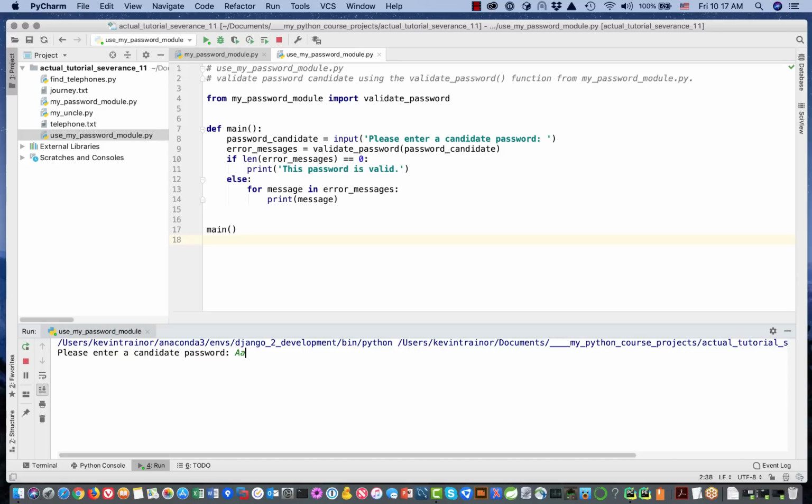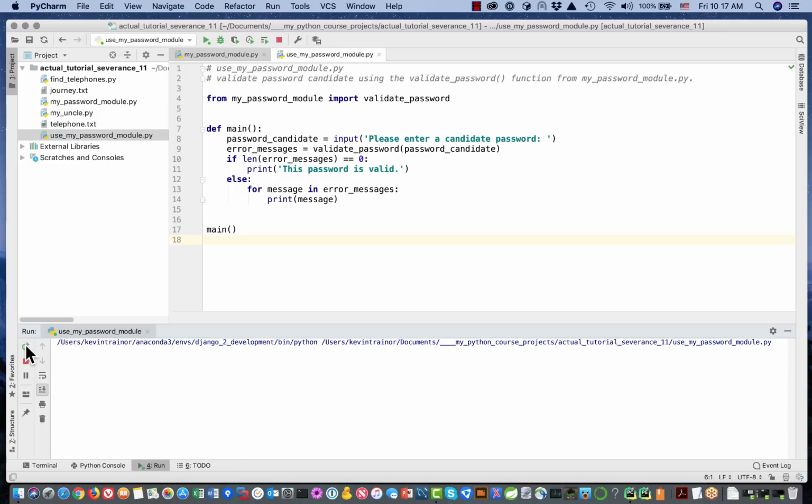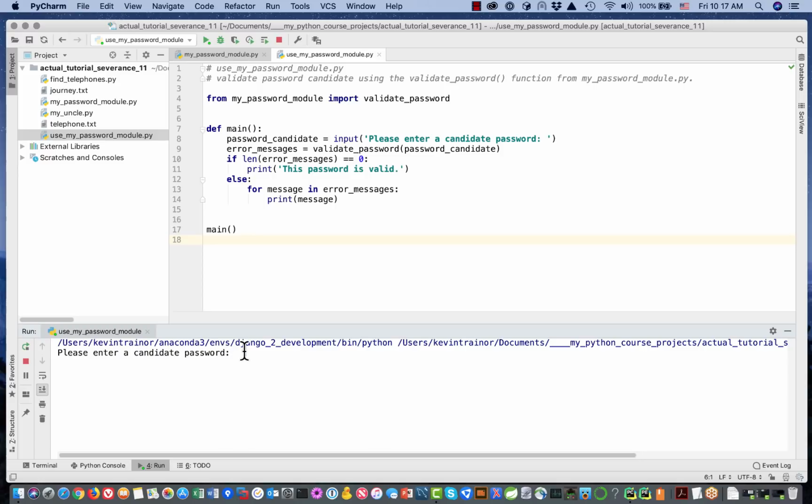Upper, lower, lower, 4, 5, 6. This will say we don't have a special. And then the length. Upper, lower, special, 4, 5. It's not long enough. All right.